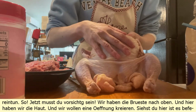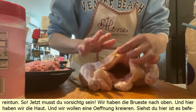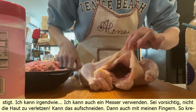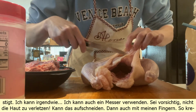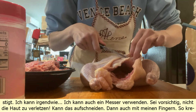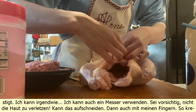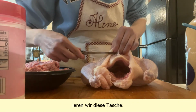So we have the breast up, and here we have the skin. And we want to create an opening. So you see here it's like attached. I can also use a knife, but be careful not to damage the skin. I can kind of cut this open. Then also with my fingers. So we create this pocket.